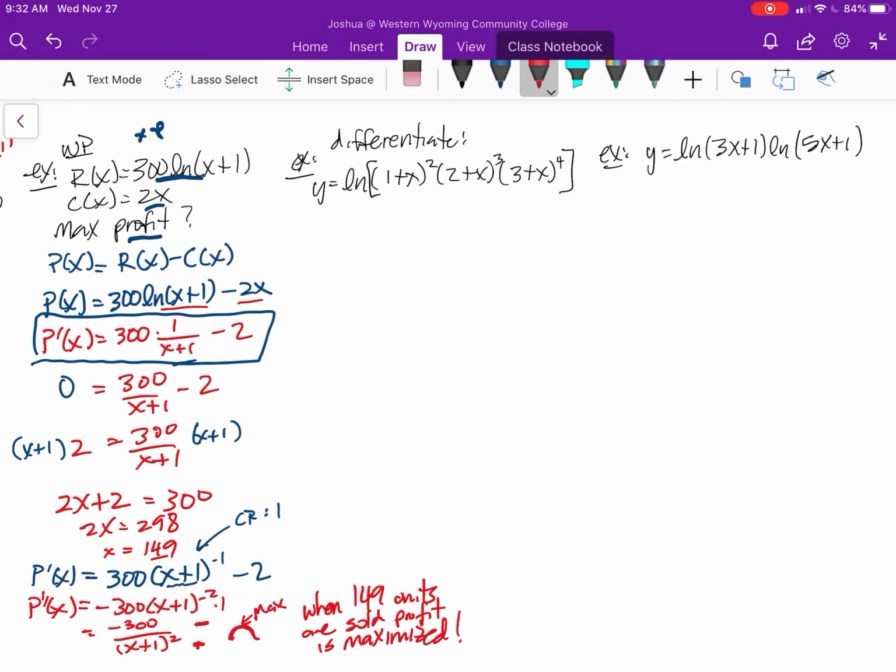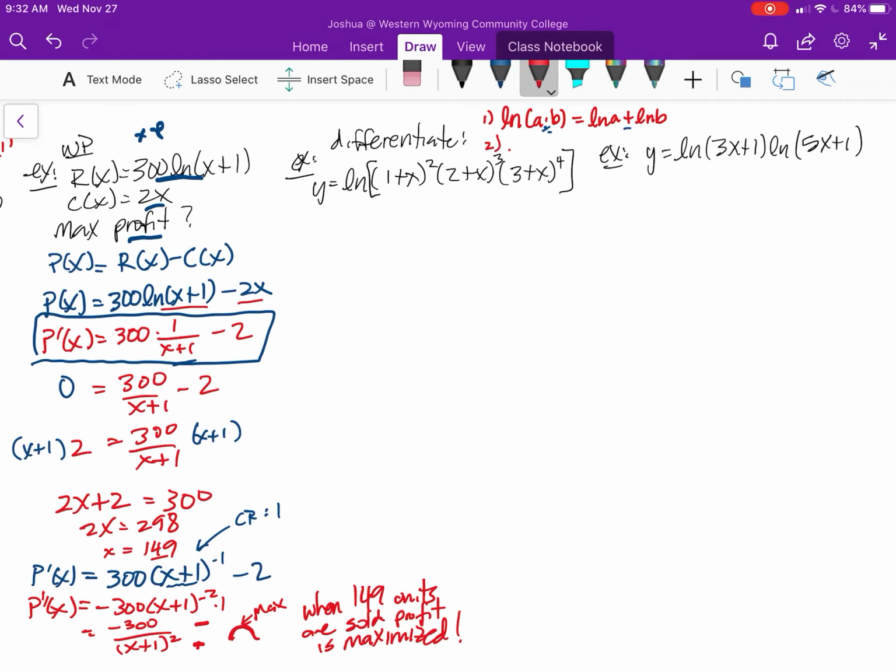One property says if we have the natural log of a product, and we'll just say a times b, we could do the natural log of each, but add. Okay, that's one property. We're going to use that one. Likewise, if it were a divide, a over b, all that does is change this to a subtract.